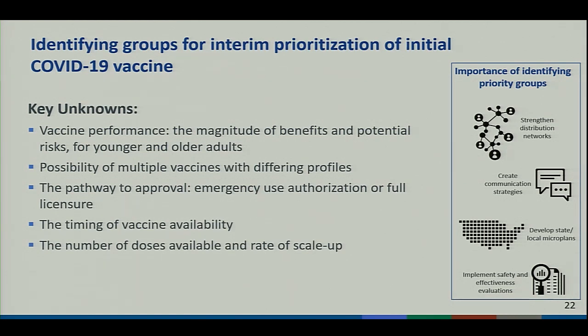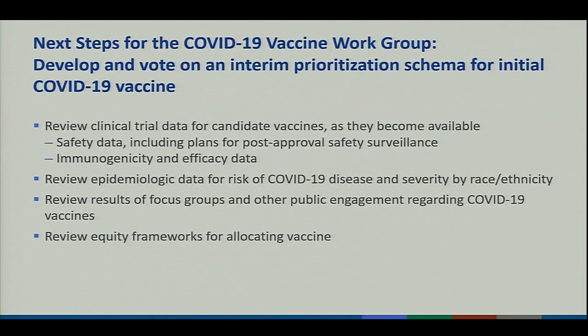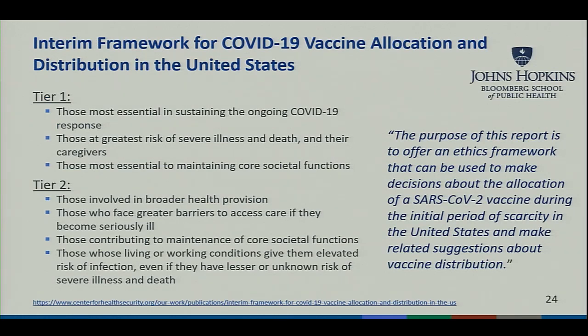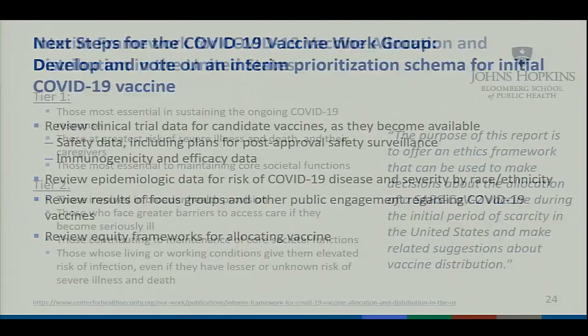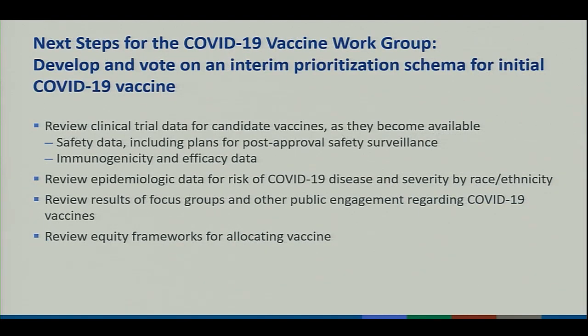And although we are working with unknowns and incomplete information, the work group remains committed to moving forward to help ACIP lay the groundwork for evidence-informed COVID-19 vaccine policy. Next slide. To that end, I'll outline the next steps for the work group and then return to questions for the ACIP.